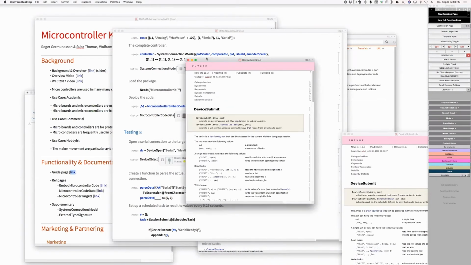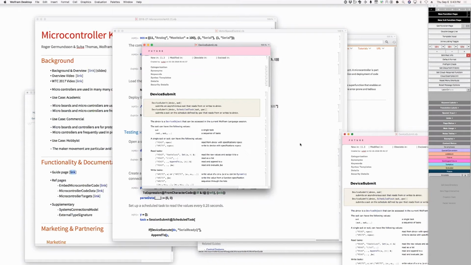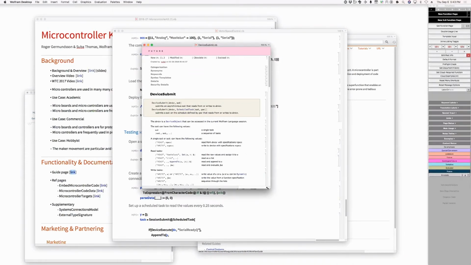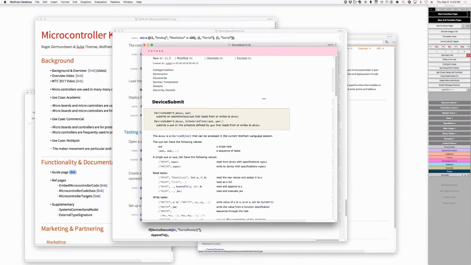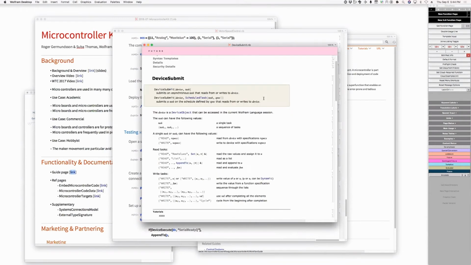Okay. So this is something Igor and Ian came up with. Submits an asynchronous task. Okay. They're just like session submit. Yeah, right. Okay. That's what it should be with a name like that.